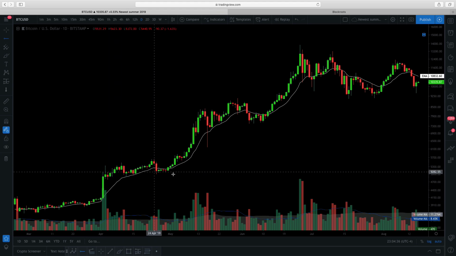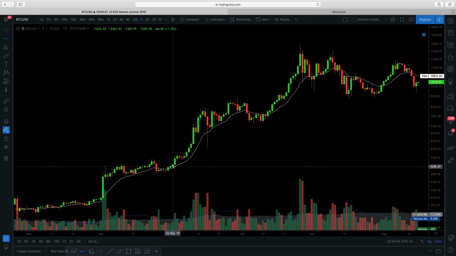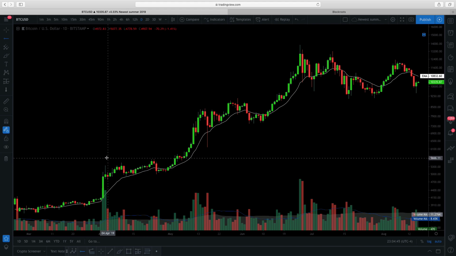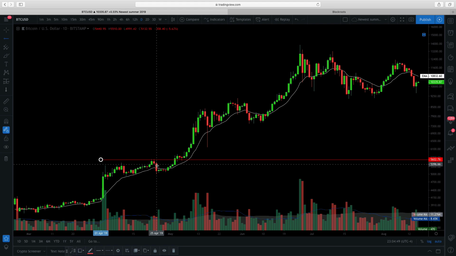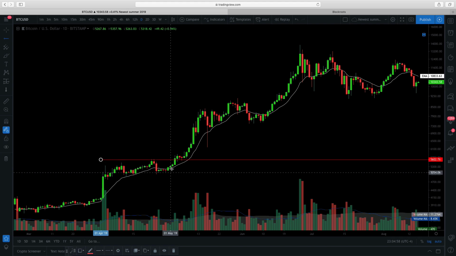So what we can say is that, for example, when we are going to be applying certain discretion, we might be saying that we're going to be back in when we are closing above the 14 EMA. But at this point we have to keep in mind how price is going to respond to this structural resistance. So again, we're going to be using a combination of both. We want to see that we have the momentum behind us and the trend is in our favor, and then we have to deal with what's ahead of us in terms of supply zone.